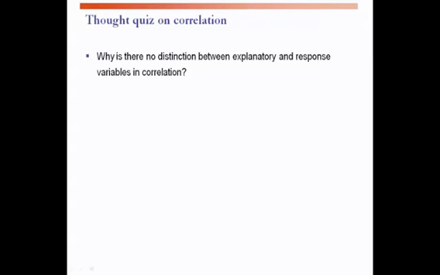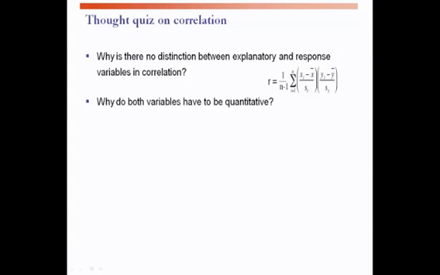So why do both variables have to be quantitative? There has to be something to count. Some kind of content or quality or quantity. The answer is right there in that Greek formula. Why do they have to be quantitative? You have to standardize. To standardize, you need the mean and standard deviation, which you can only calculate for quantitative variables.